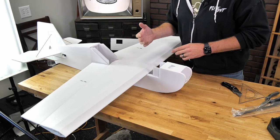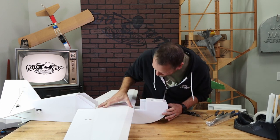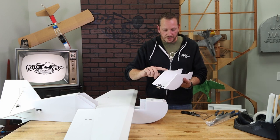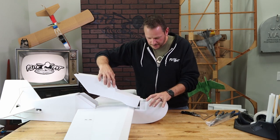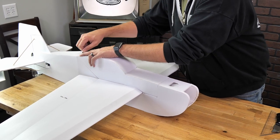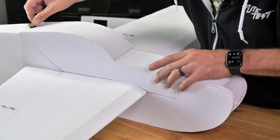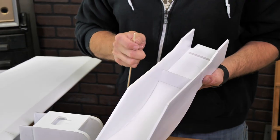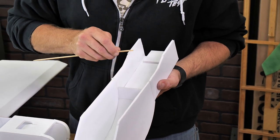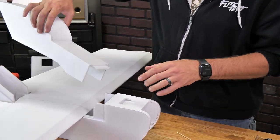Tails installed, servos are installed — I know everyone wants to do the same thing I want to do: let's go ahead and test fit our wings. The wings are not going to hold down until we put our landing gear in — that's going to be in a separate video — but right now we can set this on here and check the alignment on the very bottom. That's perfect. Let's grab our canopy. With the canopy, sometimes you may have to take an extra barbecue skewer and roll and crush the sides in a little bit. Do a quick dry fit first — if the top is a little too tight, simply crush in the area around that for a perfect fit. You can see we have a slight gap here and a slight pinch there — just remove the canopy, slightly crush that in, and once you get it to fit well you can seal these edges with a small bead of hot glue and it'll last a lifetime.